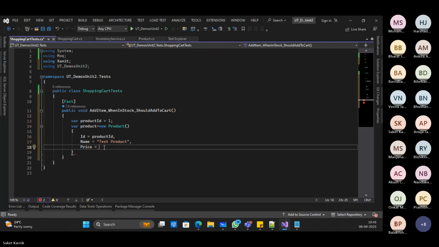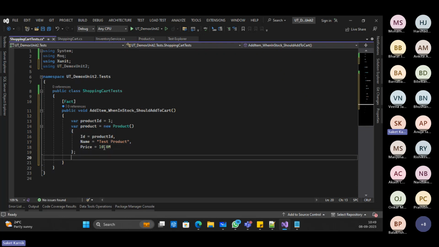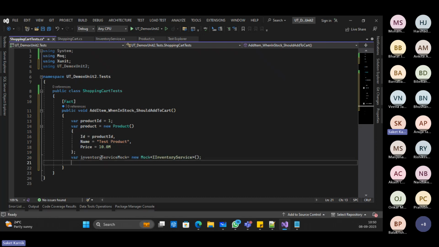Let's say it is something like 10.0M, and then a semicolon at the end of the curly brace. Then I say var inventory service object I want here via mocking. So I say var inventoryServiceMock is equal to new Mock of IInventoryService.